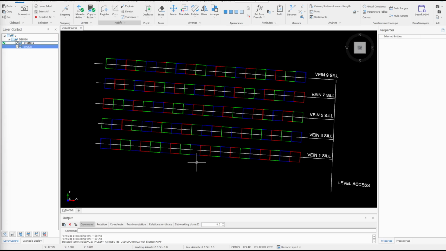We have a series of boxes here represented in blue, red, and green colors. They are 4 meter long slices, and they follow generally the vein strike orientation. We want to combine the stopes to make individual stopes with lengths less than 20 meters, not exceeding 20 meters. And in between continuous stopes, we have to leave at least a 4-meter pillar.